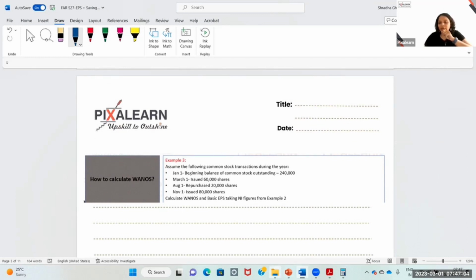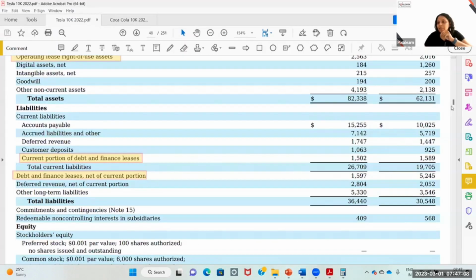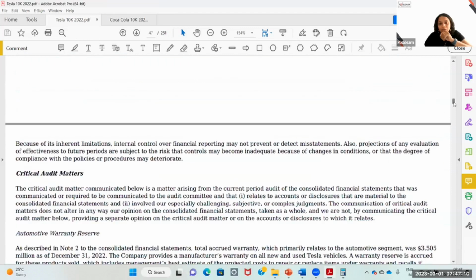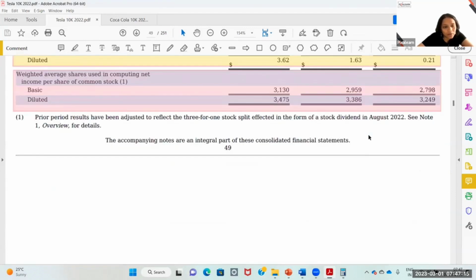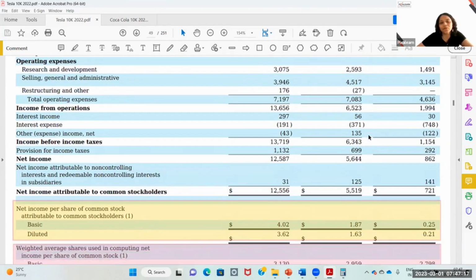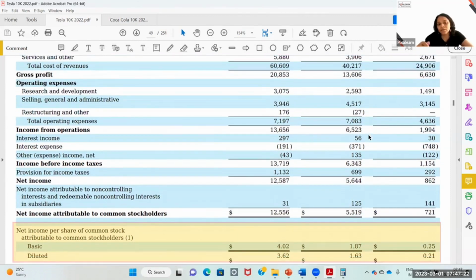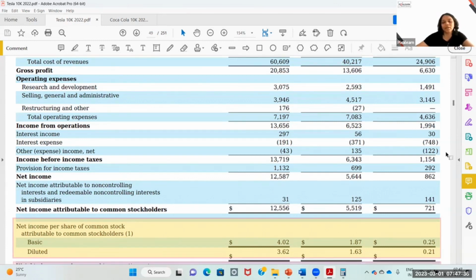Even in Tesla, the balance sheet is just the one which has income from continuing operations. See, this is Tesla. Here you have only one because there are no discontinued operations. You're showing the net income, and see, this is net income per share of common stock. There you will say continuing operations per share of common stock, and then you will show discontinued, and then you will show net income, and again you will show this figure. So 3 times this figure will come. Is that clear?